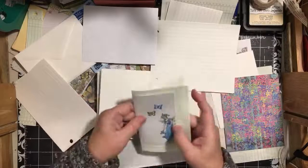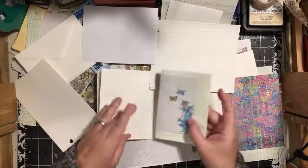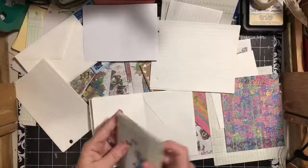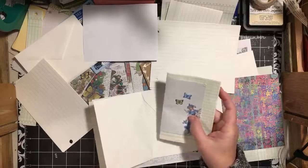Okay, so what I'm thinking here is to make a little booklet, so we'll want a bigger page on the front.